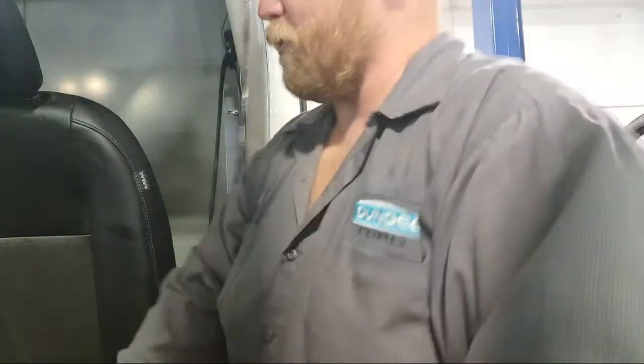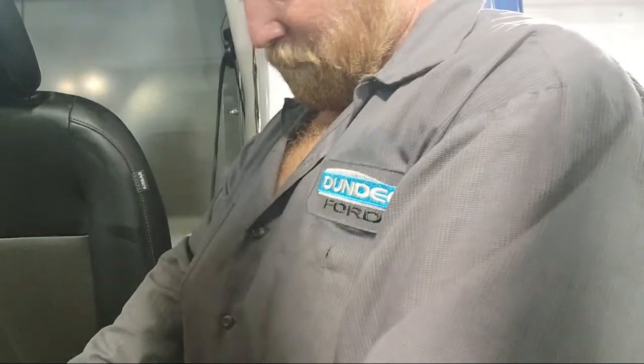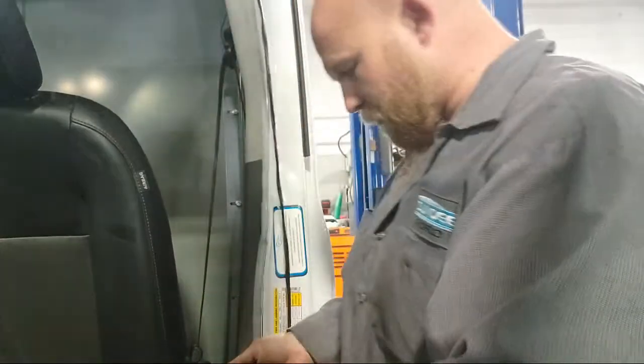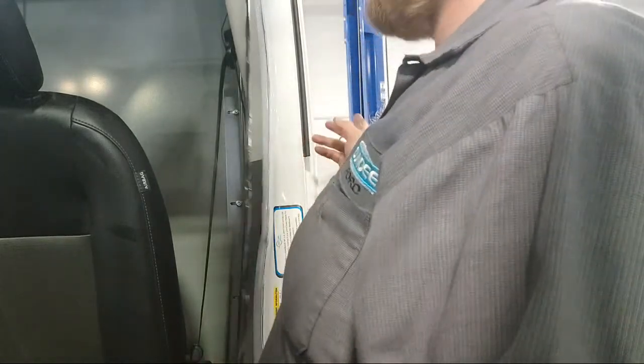I mean, it's off warranty. It's completely on them at this point. This is not a warranty trailer module. And I'm looking at these wires, and one of them doesn't even have a fuse in it. So if there was supposed to be power there, getting back to that module to turn it on, well, I got to take the seat apart to see what they've done underneath the seat.